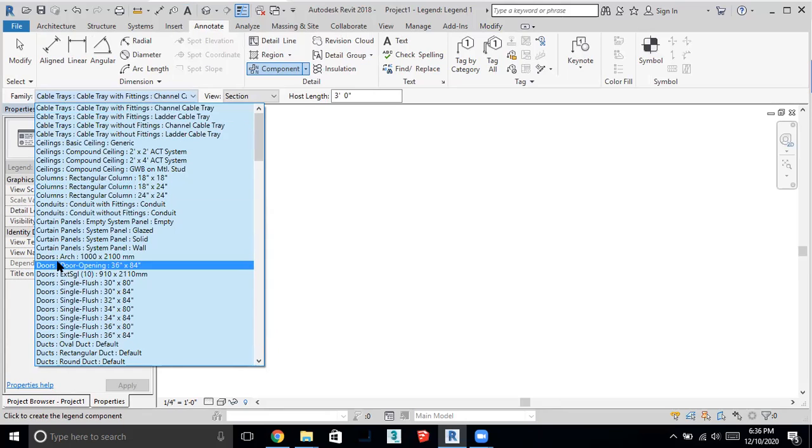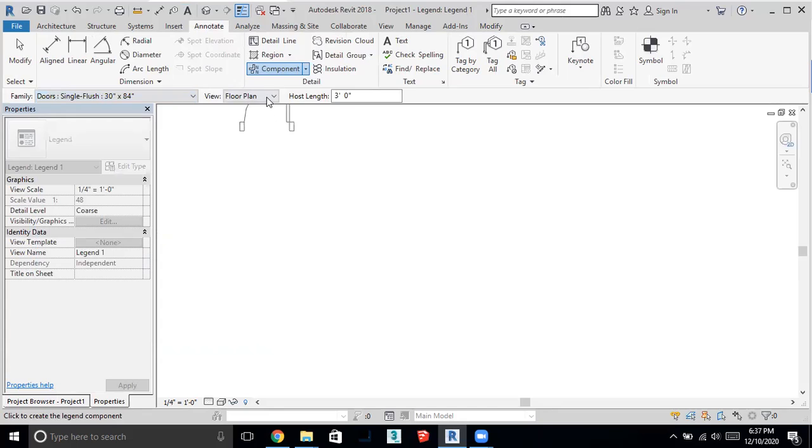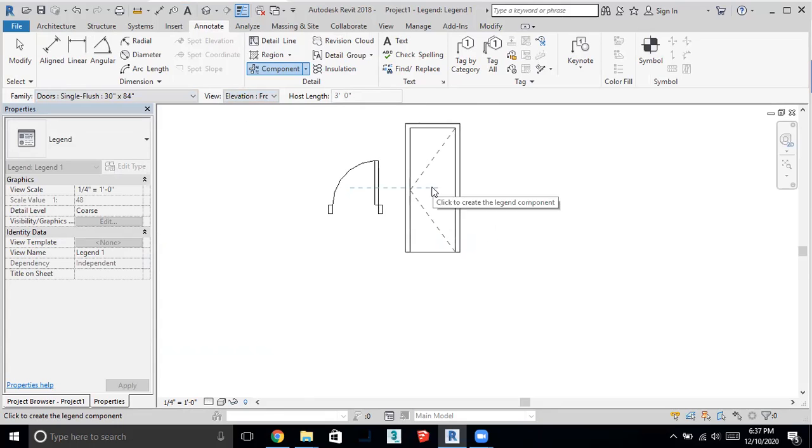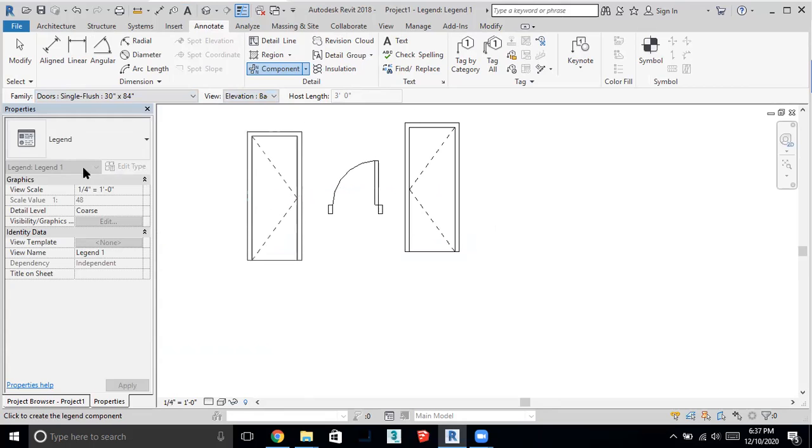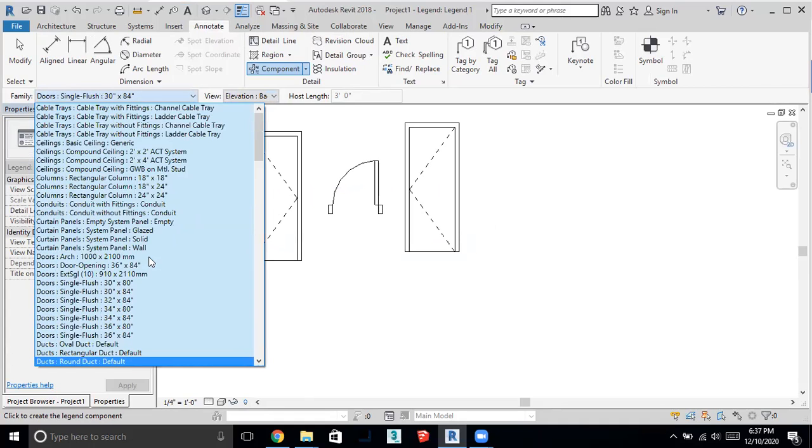So it will display here. See 30 by 84, and then floor plan. Here, for yourself.